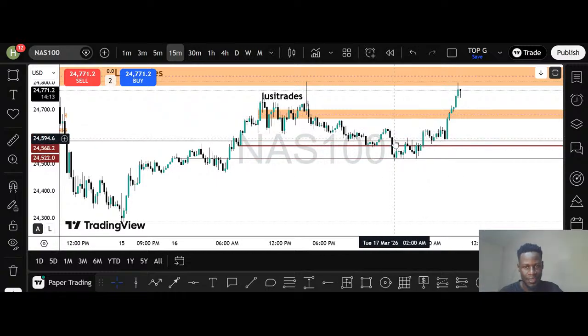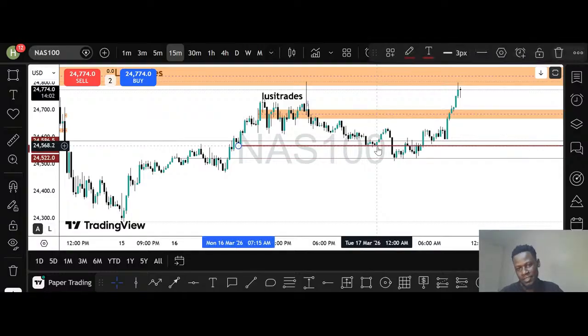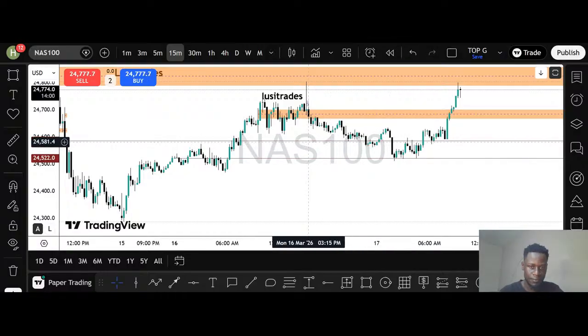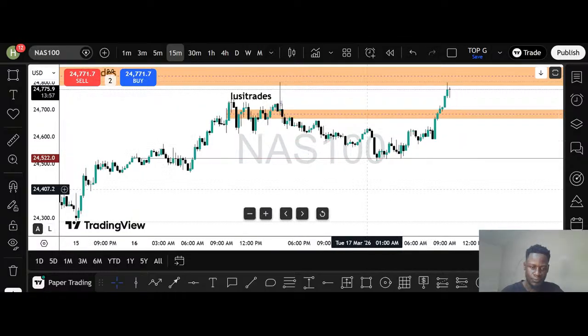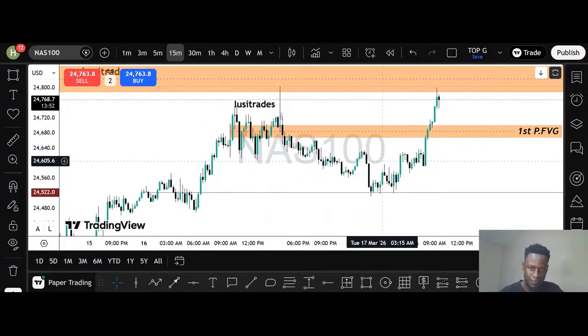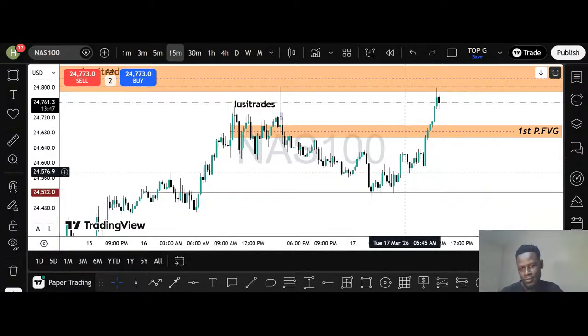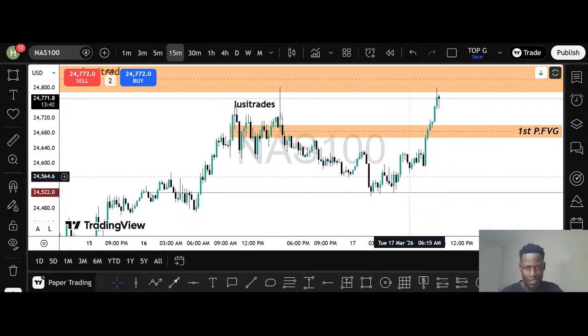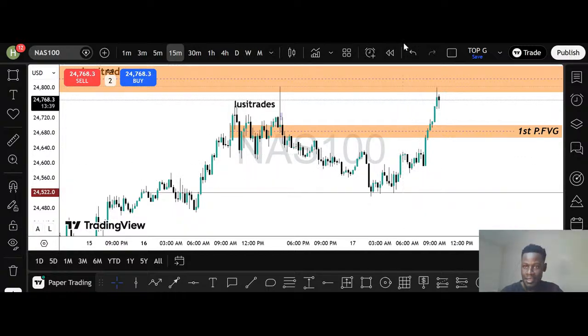So if you look at the 30 minutes, the 15 minutes, you can see we're having this fair value gap in form of a CB. Once it retraces, so let me just remove this and also this. So once we trade above it, right there, any pullback, we need to see it hold, and also we had this BC. So in here, in as much as it was really sluggish, I mean slow, but then we had that rip higher. So that's something.